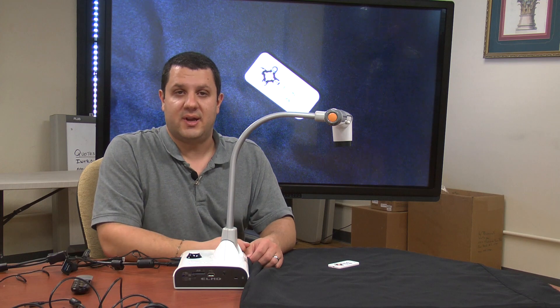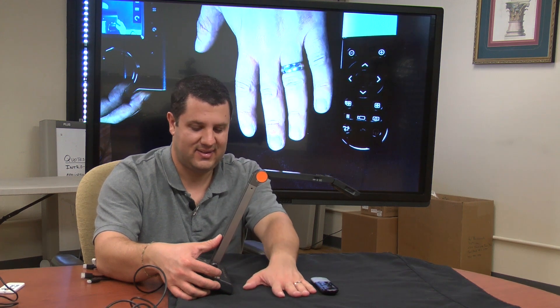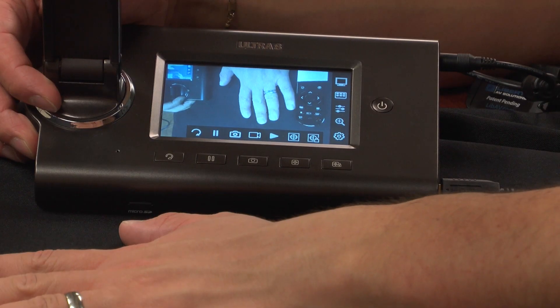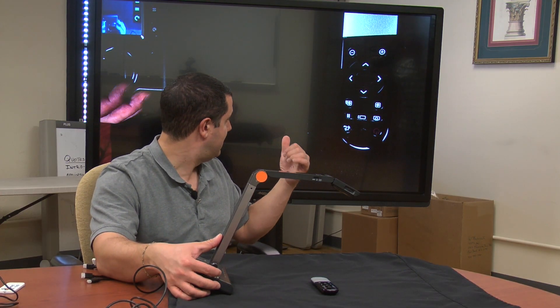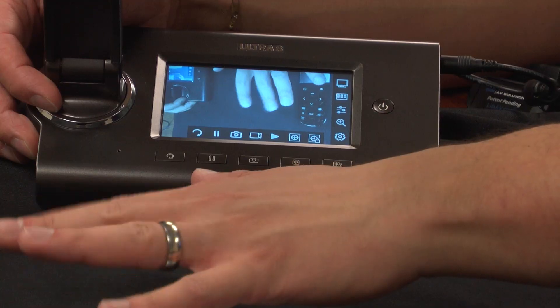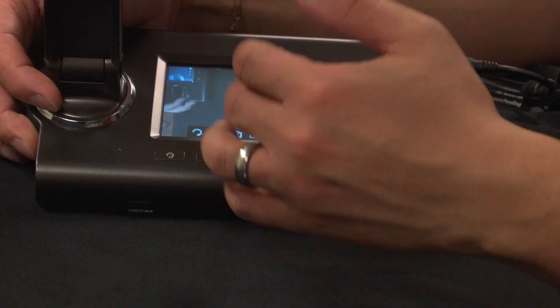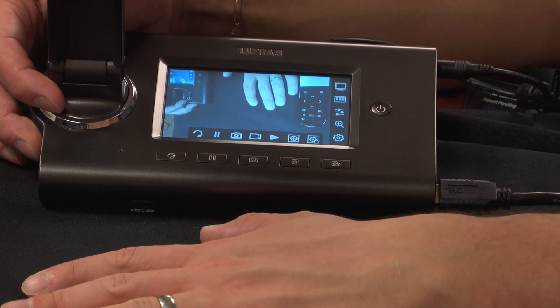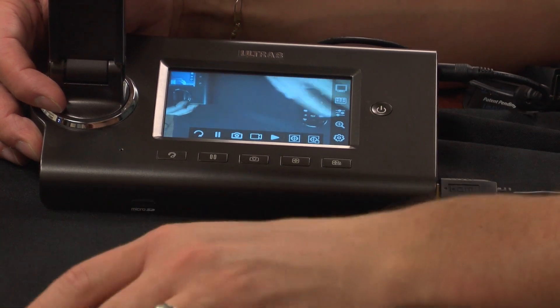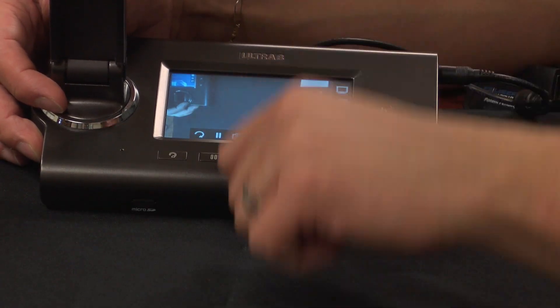Now I'm going to show you the Hovercam Ultra 8. This is our LCD screen here on the Hovercam Ultra 8. You see my hand and the Ultra 8's remote right there on this LCD screen, as well as on the screen behind me. I'm moving my fingers — they're moving around on both screens at the same time. This is a preview monitor, so you'll see exactly what your audience is seeing at the time they're seeing it. As a presenter, you don't have to turn around, crane your neck, look behind you. You just look down at the camera and adjust your object accordingly. You can write, do math problems — you can see it right there.